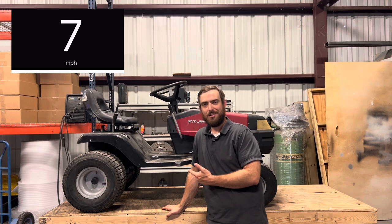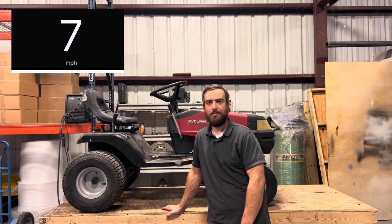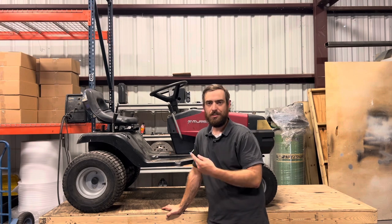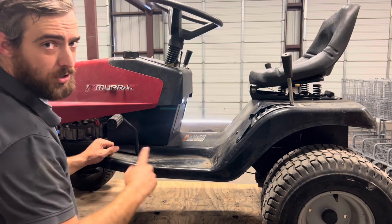Managed to squeeze 7 miles an hour out of this thing at full throttle, and I'm pretty sure I can jog faster than that. So let's pull this rear axle and see if we can get the pulley off of there. The first thing I'm gonna do is set my parking brake, and that'll relieve all the tension on the belt.